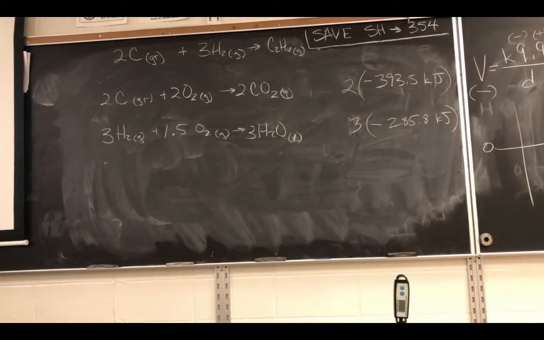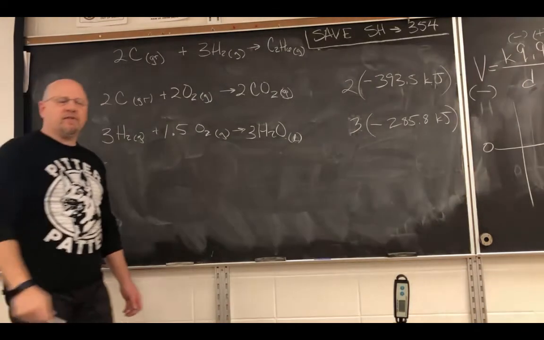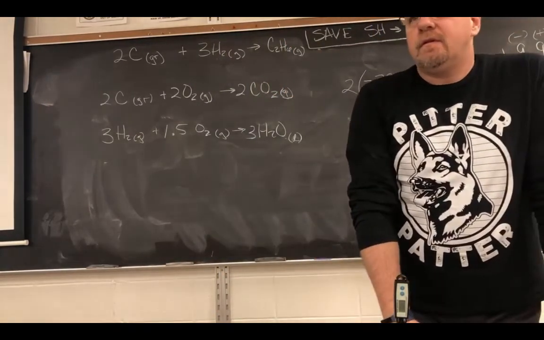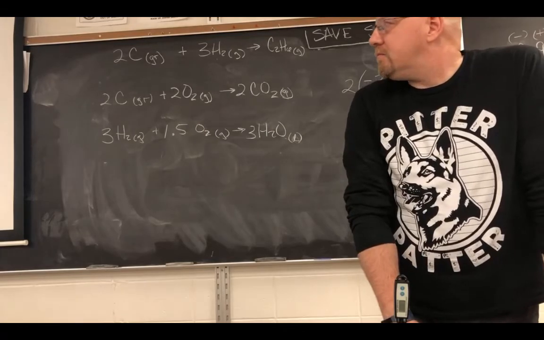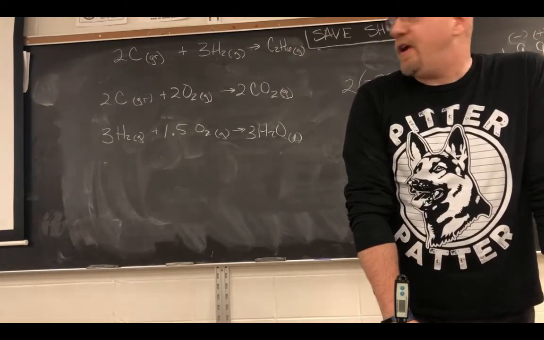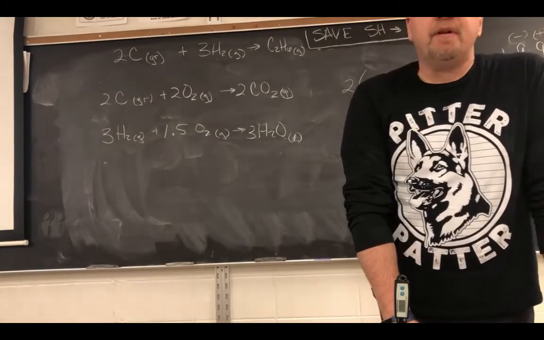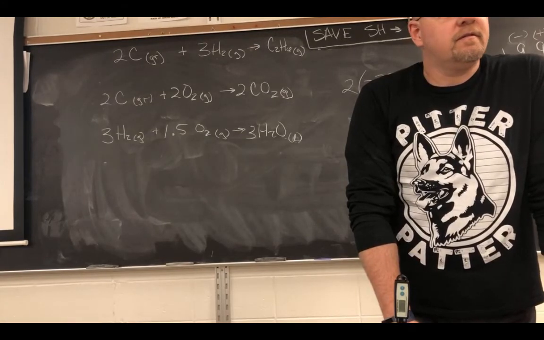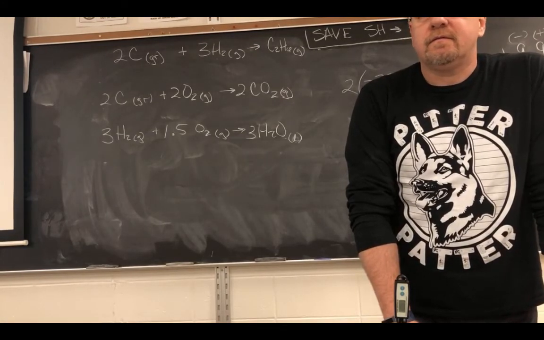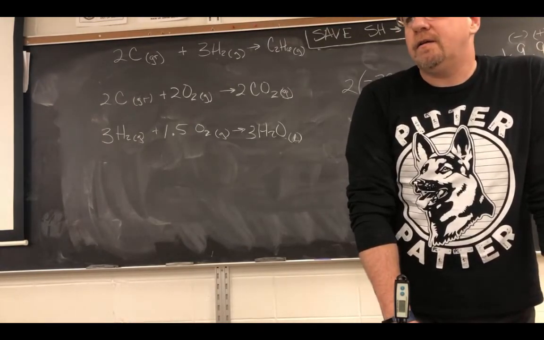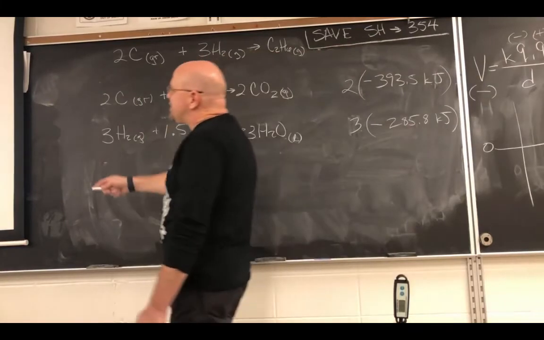So I took care of my graphite, took care of my hydrogen, now I need ethane. Ethane's in the 3rd equation, but what's wrong? It's not a formation. Doesn't matter. That doesn't have to be a formation. It's not the same amount of moles, but none of them have been up to this point. We can fix that. It's a reactant. We need it as a what? So we got to write that reaction backwards.